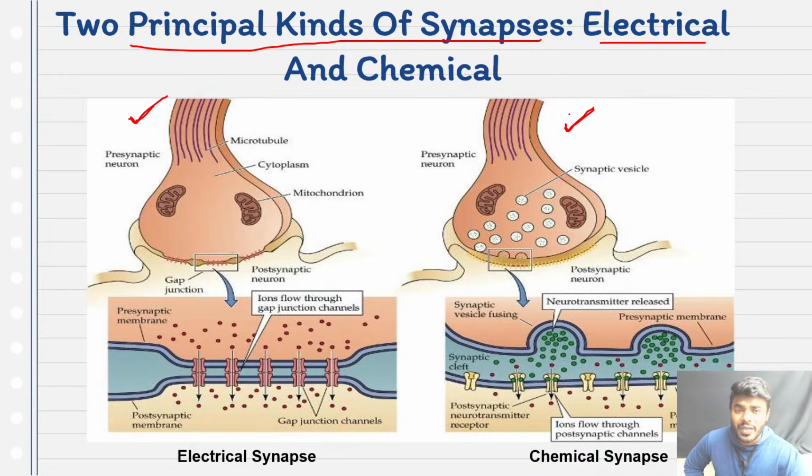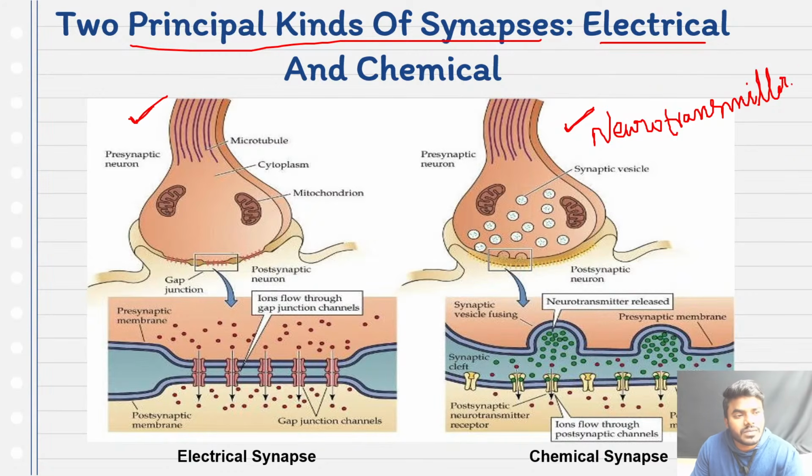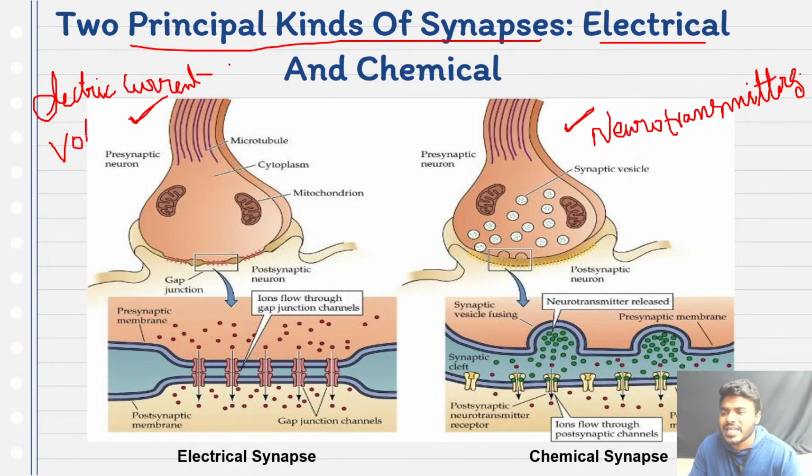Now, all of you listen to me. Then what is the difference? The moment you hear the name chemical synapse, what statement has to come to your mind? Here the movement of the ion or the movement of the molecule is exclusively mediated by the neurotransmitters. Kindly do not get confused. And here also there is a movement of ion or molecule, no doubt about it, but it is basically mediated by the electrical current, or a voltage difference allows the movement of ion or molecule.